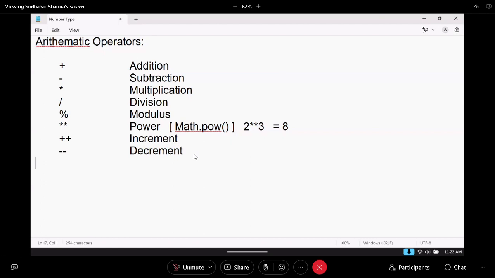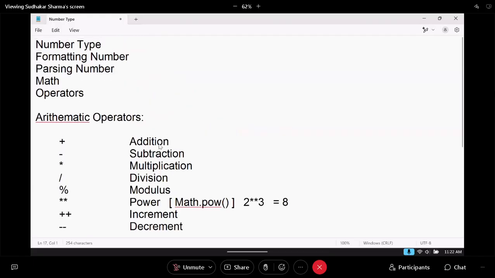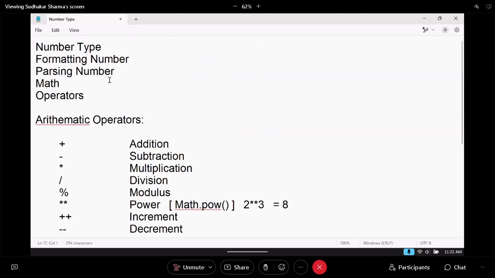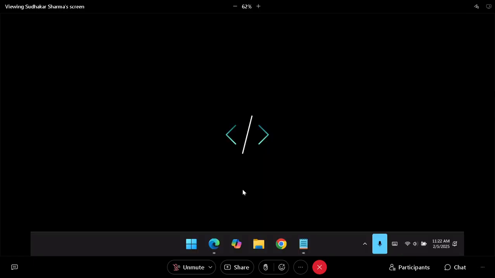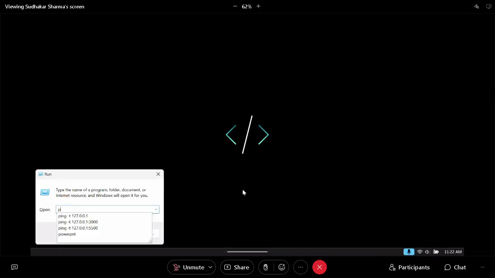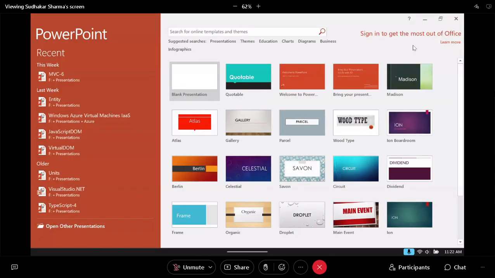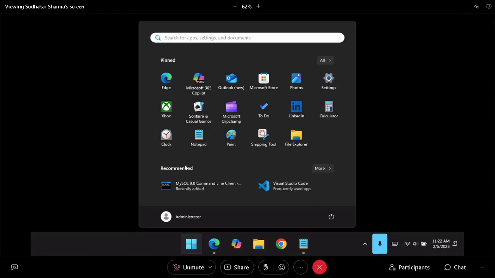So let's see how we can design this and implement this. All these operators, and yesterday we discussed math functions, we will implement that. As I already explained in our project, now we are going to design the calculator.